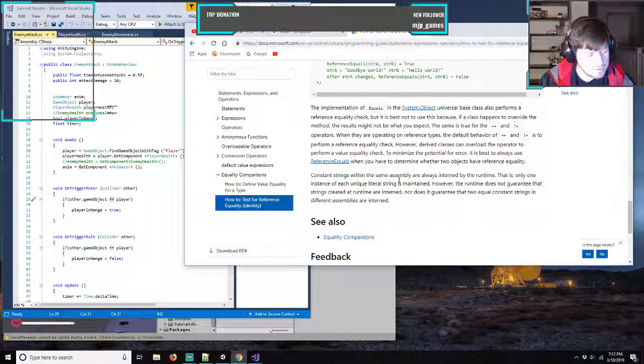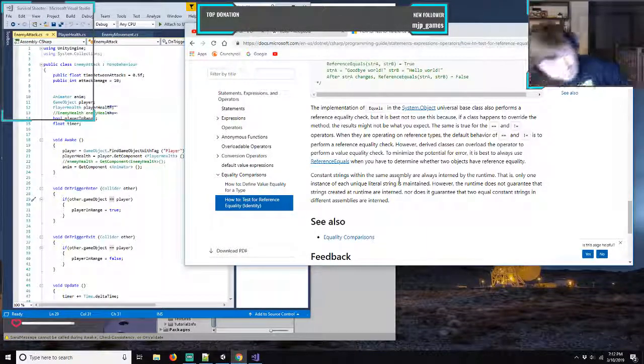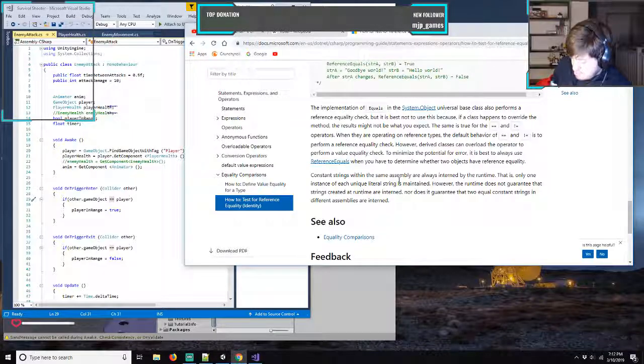At least I believe. Do you concur there, Red? Am I stating this correctly? I don't want to mislead anyone on this. But I believe that's what's going on here.